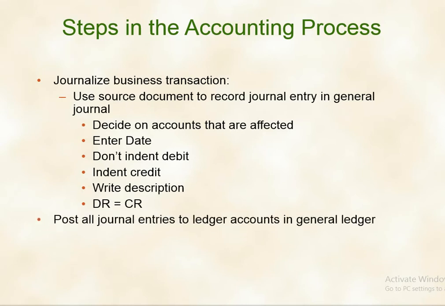Post all the journal entries to the ledger accounts in the general journal. This step comes after completion of the journal. The day book, when it is done, when you have recorded all the transactions in the journal, then you should post the transactions to the ledger accounts one by one. All same class business accounts are to be clubbed in one separate account. For example, the building will have a separate account, the cash, the revenues, the expenses, owner's equity, payables, receivables, all these will be separately dealt with and separately recorded in ledger accounts.